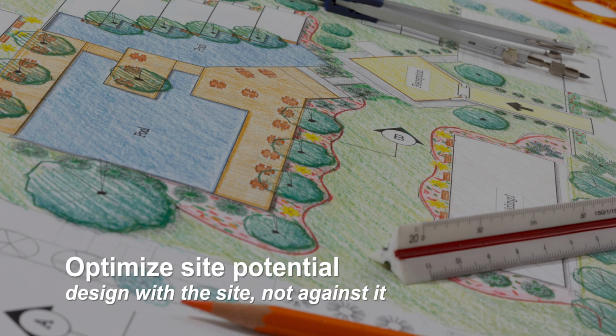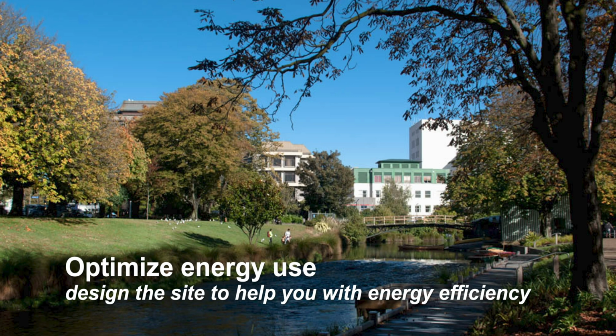When we integrate sustainable design with site design, we consider such factors as climate, location, site conditions, and landscaping. We can minimize negative impacts on wildlife, natural ecosystems, and the human enjoyment of places. We can optimize energy use and maximize comfort by cutting down energy needs, increasing efficiency, and saving money. For example, we can use landscape elements to protect from cold winter winds, to shade us from hot summer sun, or to extend the time that we spend outside by creating temperate spots.